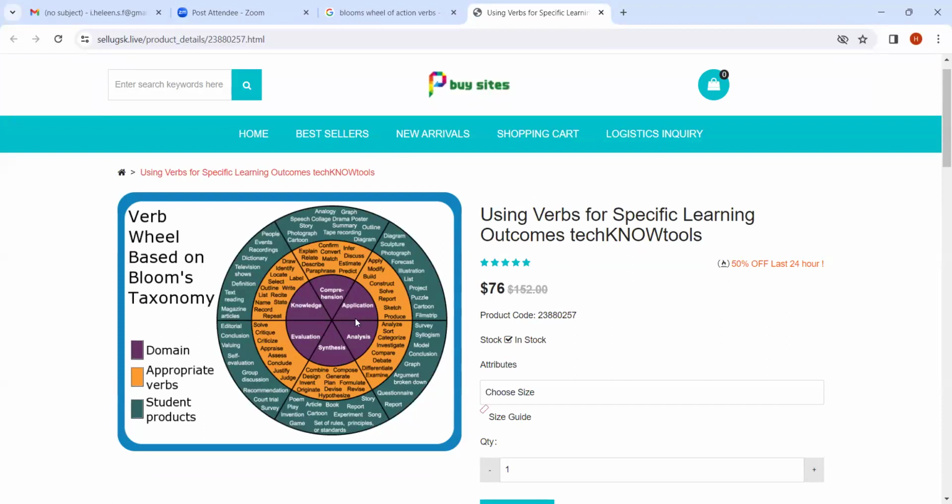new one, using verbs for specific learning outcomes. Yeah, it's not big enough. So you can have one like that. So then as a novice, it's difficult for you. But you can go to its lower order, knowledge, comprehension, and application. Right. So you can read these words and see what is appropriate in this particular lesson. But the students will be able to do the action verbs. If it is higher order, you can refer to them and select the proper action verb according to the lesson.